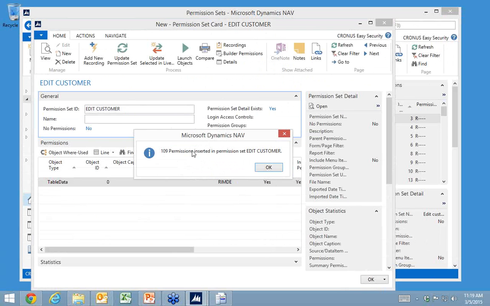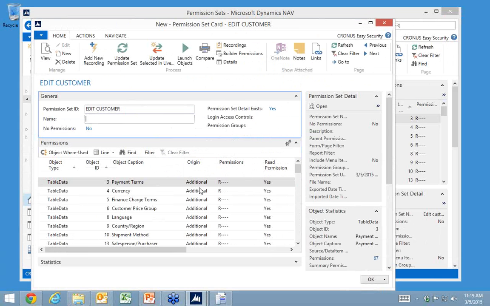And as I do that one, it will apply the source code analyzer, and it will give you more permissions in here. I can see a lot of these will now say additional. And because I had modified permission on my customer, I really need to be able to look up to the country, the language, the salesperson, location, and all those things. And I didn't need it to do that during the recording. It's actually going to add those permissions for me automatically in here.